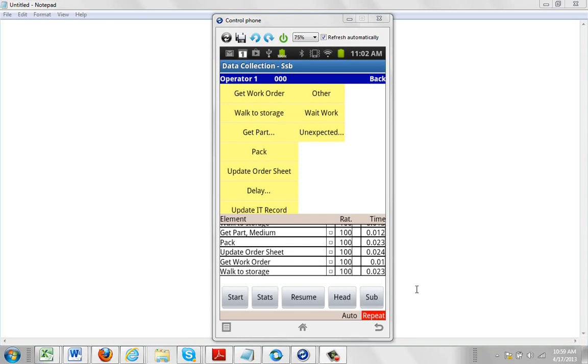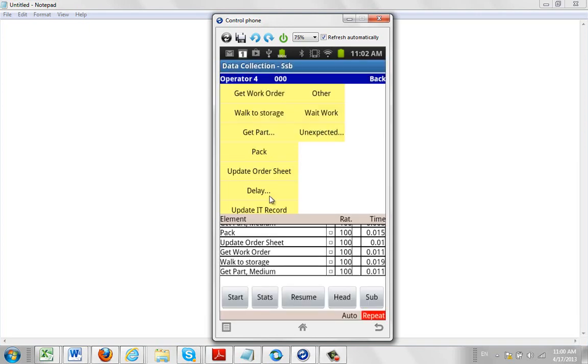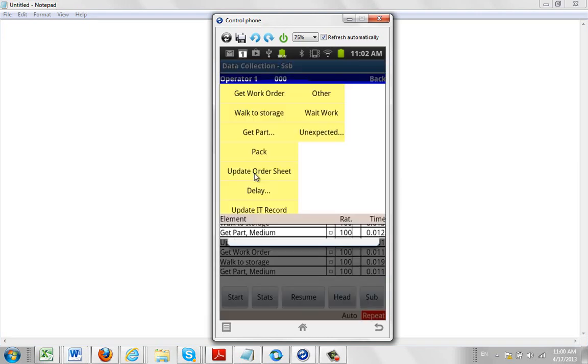Timer Pro is a real nice feature where you can actually see in a timeline format interaction between different subjects. So in my example here, I've actually got four different subjects, operator 1, 2, 3, 4. I can change the different subjects. You can see this is operator 4, has work content. Change it to operator 1 and so forth.